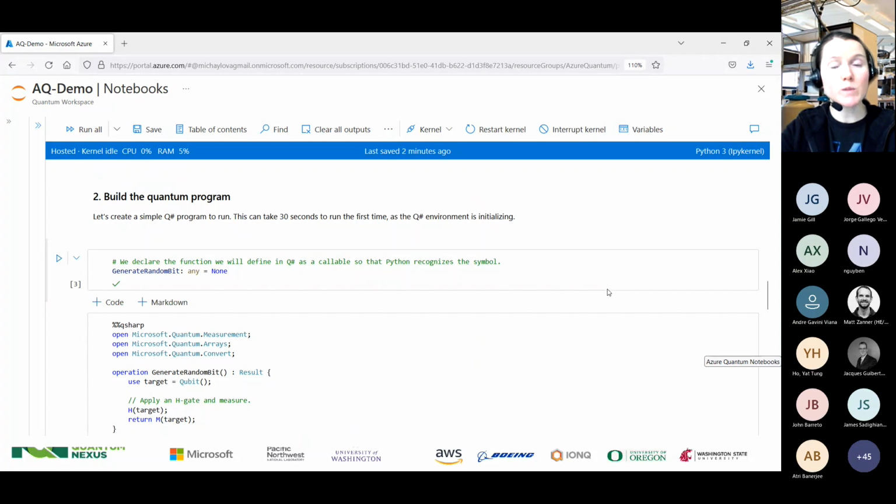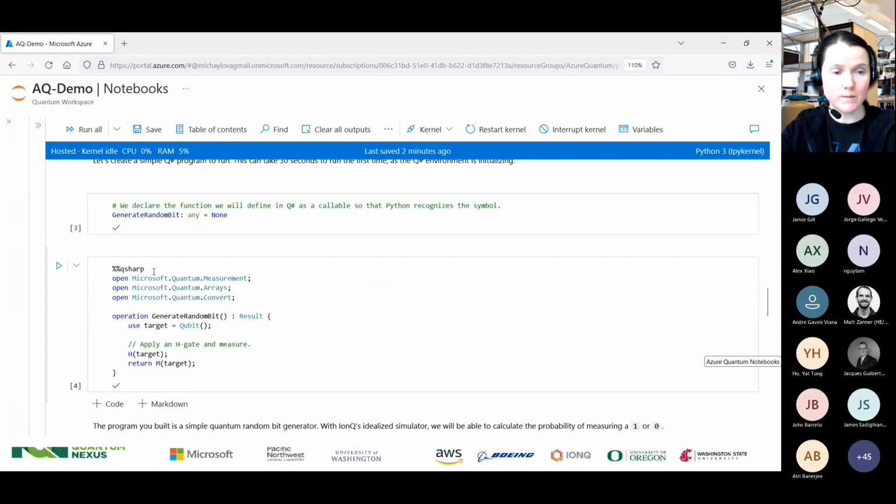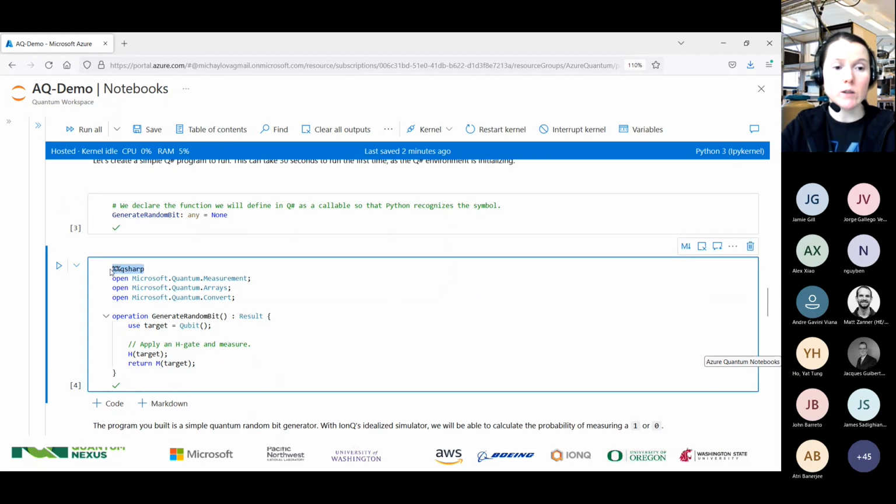Building the quantum program is going to look a little different here. We are going to have a code cell annotated with %%qsharp. This means that the code in this cell is in Q#. And indeed, this code is not Python any longer. You can see that the code consists of opening namespaces and operations.